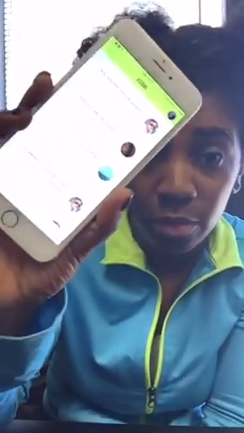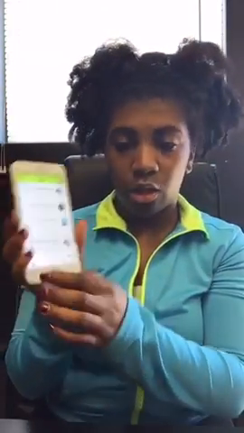So when you check your inbox, if you open up the app, it's always like a special little surprise for me when I see my clients comment on my post and like my post and all that kind of stuff. So that's cool. That's the far right part of your app, the inbox. And that's where you'll find your notifications for people who want to be your friend. So when there's a little 1 or a number in the inbox, that means you have a new message. And right here, I have a new friend. I don't know who that is, but I might add them later. But that's how you accept or deny a friend request. Okay, so we went over that.